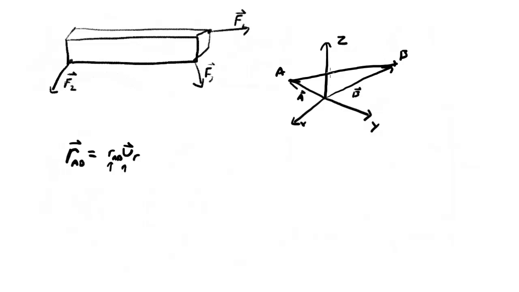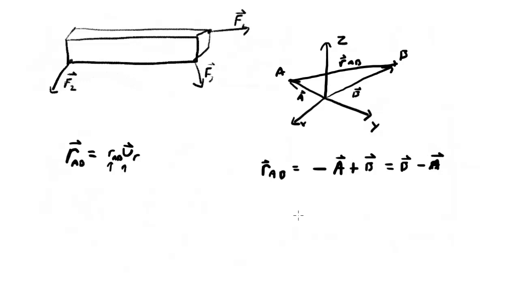If we take this triangle and look at it, we should be able to recognize that what it defines is vector subtraction. This vector, R, A to B, is minus A, because to get from its base to its head by traveling along these lines, you have to go in the minus A direction and then go in the positive B direction. So it's minus A plus B. We can rewrite that for simplicity as B minus A.